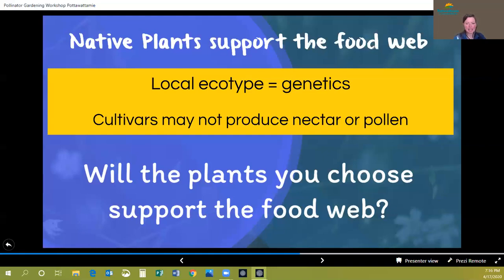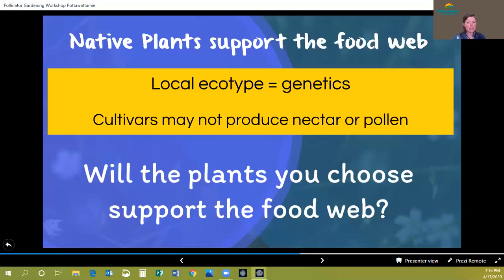And quickly, again, we don't want to go down any of the rabbit holes because there's just too much stuff we could talk about. A local ecotype is a native plant that has evolved in a local area. Think about the Loess Hills, right? The Loess Hills in Iowa, and we have a little bit of the Loess Hills over in Nebraska, but there are plants that have genetics that, for like a blue stem, a local ecotype blue stem has evolved and adapted to live in the Loess Hills, and the genetics suit it to that area. So you could even get as specific as you want and have a local ecotype plant.